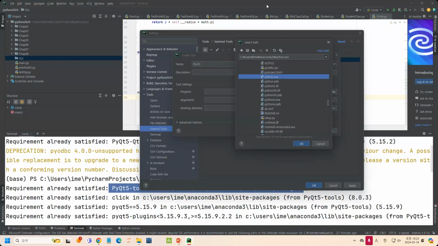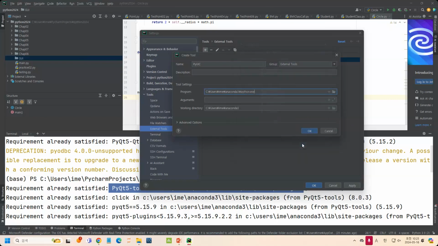Okay. So if you use Anaconda to install the Python, then you will see python.exe in the Anaconda folder. Then I will click this one. Okay. So the program now is located in the Anaconda folder, python.exe.